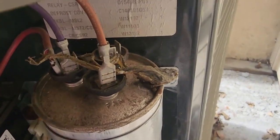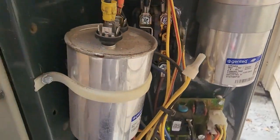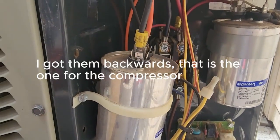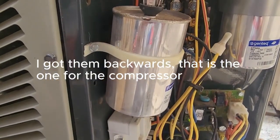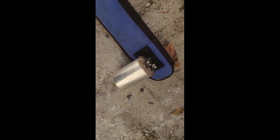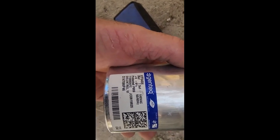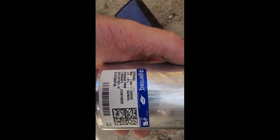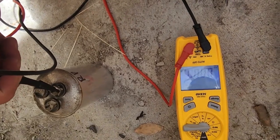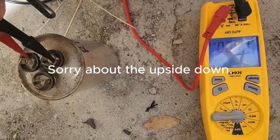That little frog just had a bad day. More than likely what the issue is, either that one or the one for the fan. Let's see what we can see. She's a little bit swollen. Let's see what we got here. That would be a 35, 7.5, but they were only using it for the fan side, so let's see what we got on the fan side. She is a goner. Let's go find a 7.5.